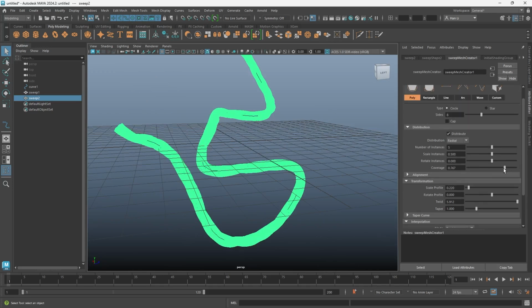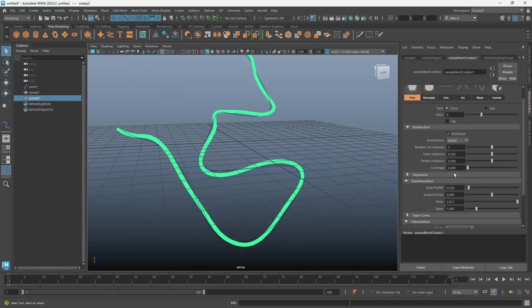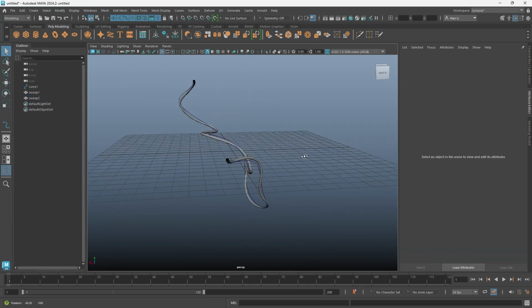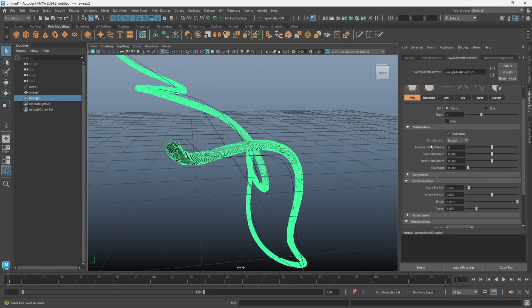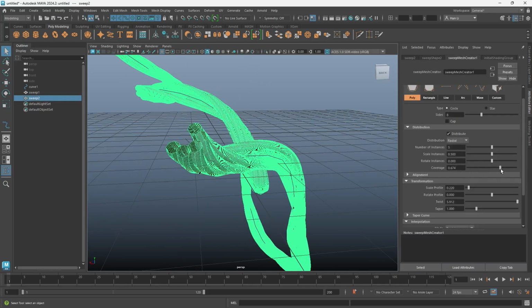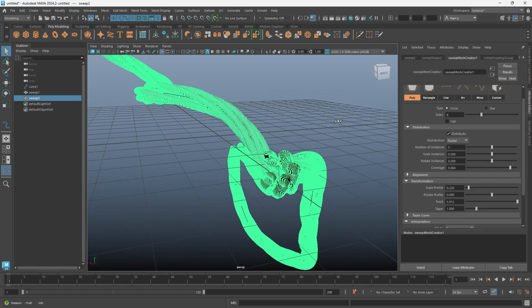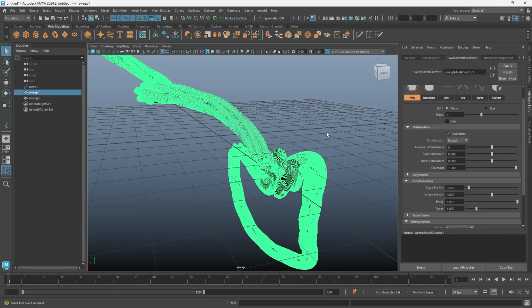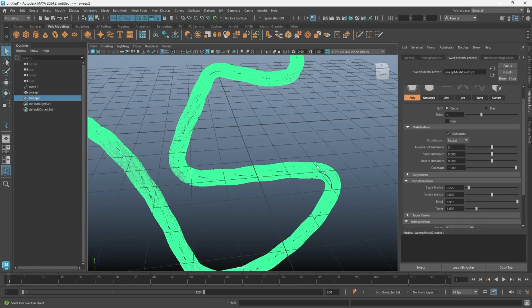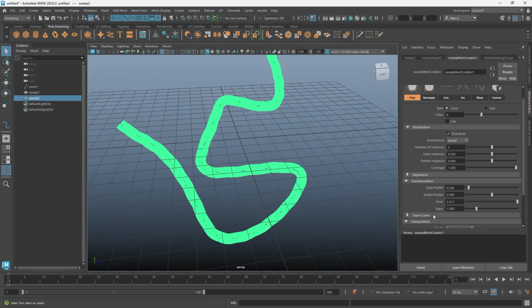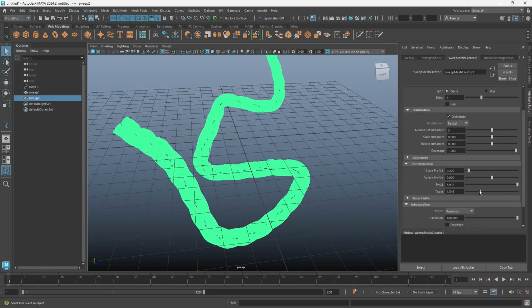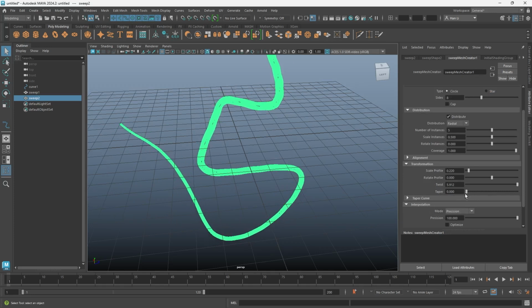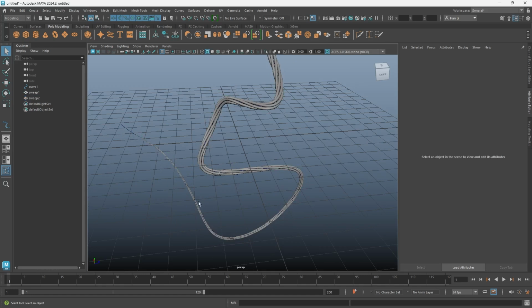You can also do coverage, so it doesn't cover the entire thing, or like the coverage of the distribution node. So for example, you can see here how the coverage is low. It only goes partially around. Otherwise, if you want to go all the way around, you set the coverage to 1. Things like that. Taper is very useful. So if you want one end to be very small, like that, and then the other end to be very big, you can taper.